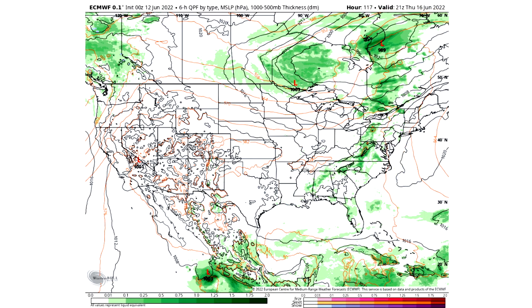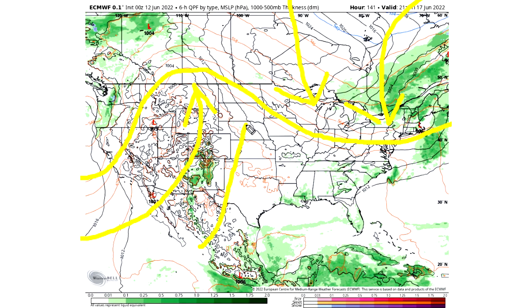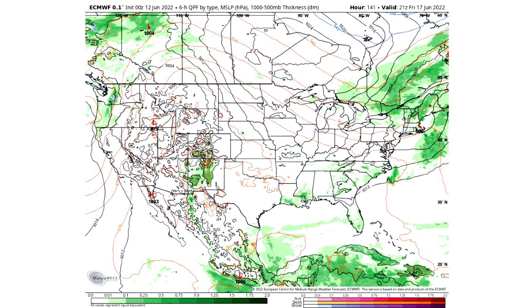Again Thursday June 16th. By Friday June 17th that moves through — we see some leftover storminess but generally the jet stream now shows a bit of a trough in the east, so we're going to see some cooler temperatures return by late next week. The warmest temperatures will actually be where that snowstorm was, around the Rockies and a little bit of the plains, with some cold air making its way down the west coast pushing everything further eastward.